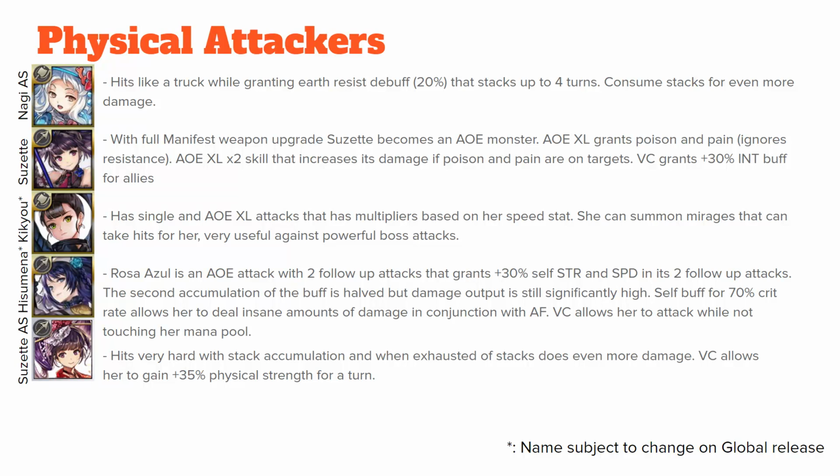Alright, without further ado, let's go over the physical attackers. We have Nagi Another Style, Suzette, Kikyu, Hisumina, and Suzette Another Style. In the meantime, I do want to note that all the names with an asterisk are unofficial names translated from the Japanese website, so in the global release, the names might be changed.